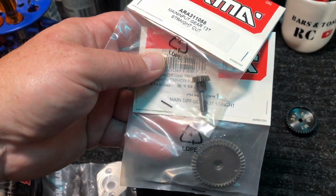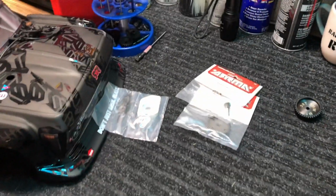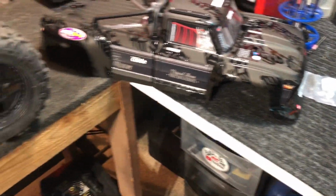Also, guys, I got the parts to fix the Typhon 6S valve. I got the new rear diff gear and the input gear, so I'm going to be getting the Typhon 6S fixed up here probably in the next day or two.